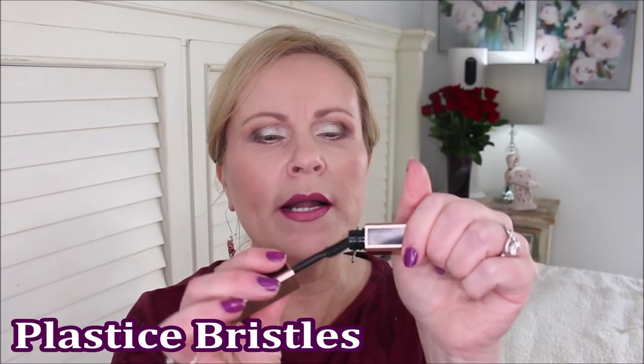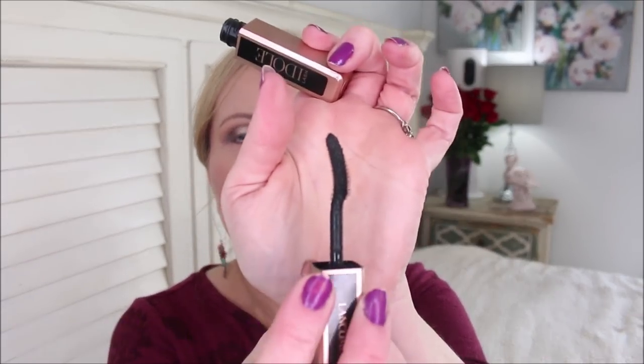It's really pretty. All right, before I finish with my eyelashes, I'm gonna review these five mascaras. I actually have five that I picked up this month. So first is the Lancôme Idol Lash. It has a kind of bendy wand on it, and it has a little bit of a curve on it. I do like this. It does fan everything out. It doesn't work real well on the bottom lash line.